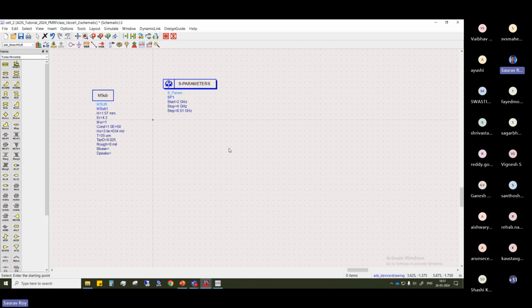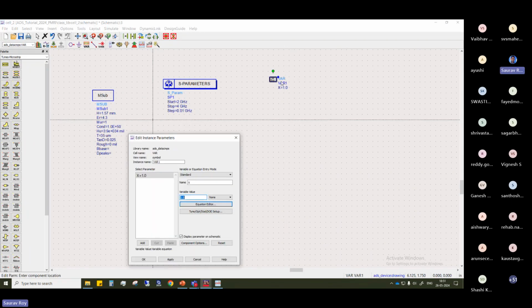Now that these are defined, let us define some variables. Why are these variables required? Let's say you have 10 components and 10 microstrip lines; you would have to define the length and width all the time, but many of them are common. So you can define a common variable and use it for everybody. First we define W50, that means the width for the 50 ohm line, which will be 3.06.